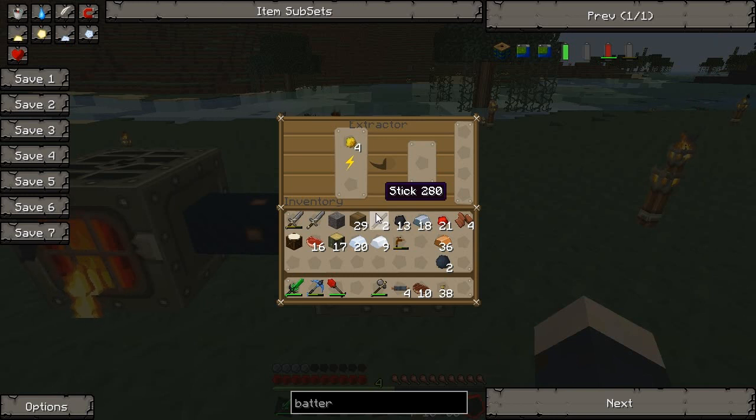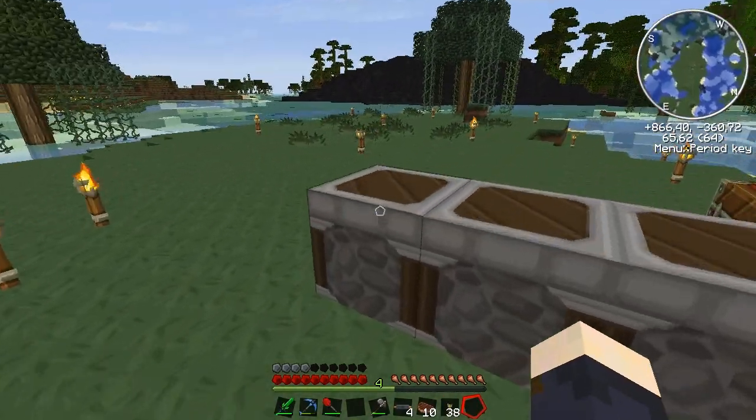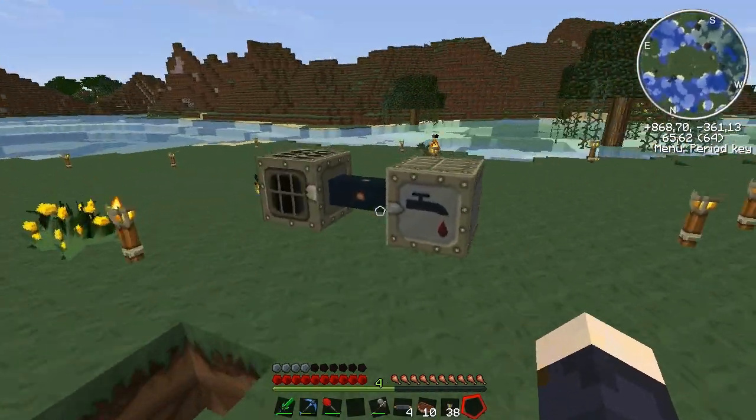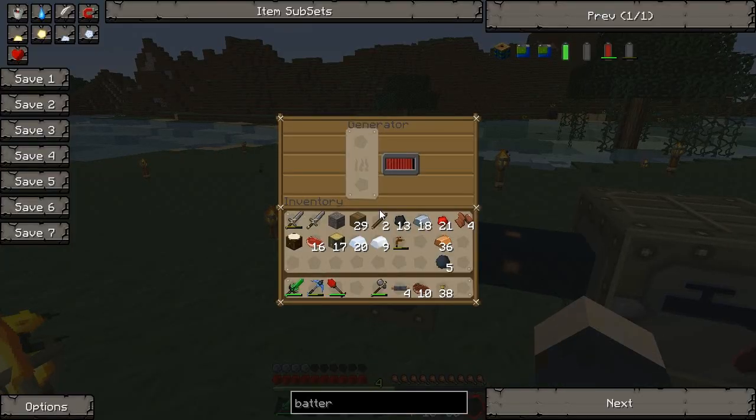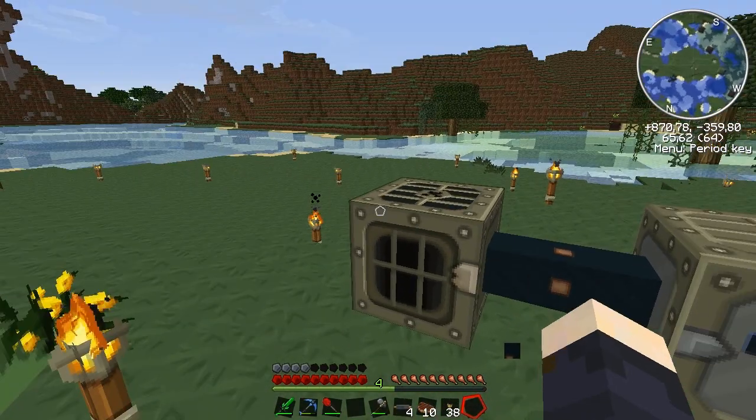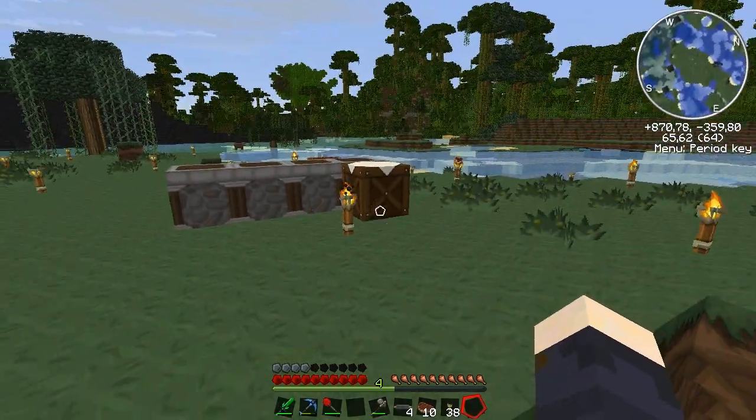Yeah, because you get several rubbers out of one sticky resin when you use the extractor machine for the smelting or turning, what's it called, the smelting process, because you get three rubbers per sticky resin, and that's good. Yeah, what else? Let me think for a second.